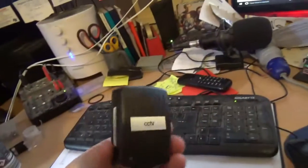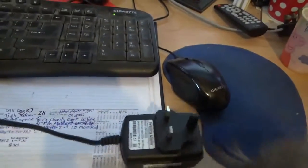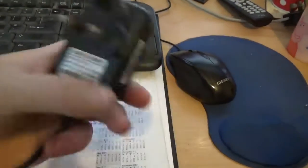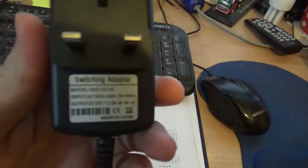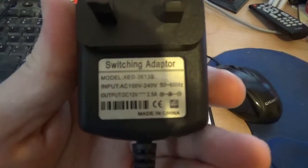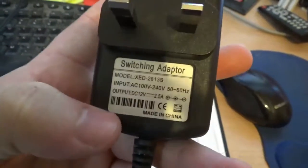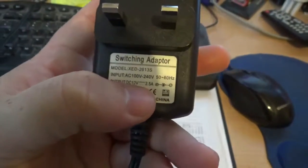This is the plug. This is for CCTV. I cannot talk this morning. Right, Jack, get off me, please, because I can't do it when you keep moving me. As you can see, it's 12 volt. You look at the output down there, look, it's 12 volt, 2.5 amps.